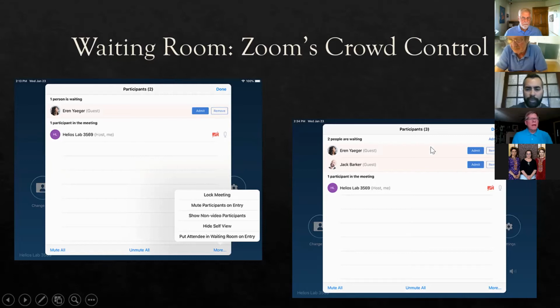And if you have more than one, this will populate down here. And it'll say, background music, nothing you can do for them. They're in the dead space. Yeah, you have to be able to admit them, otherwise they stay there. So if you're not aware of it, because you have a presentation going on and you're the moderator or leading the presentation, they'll stay in there if you're not aware of those notifications. That's why it's important to have maybe one person hosting and responsible for the content of what's being presented, and then another person who's paying attention to those features.